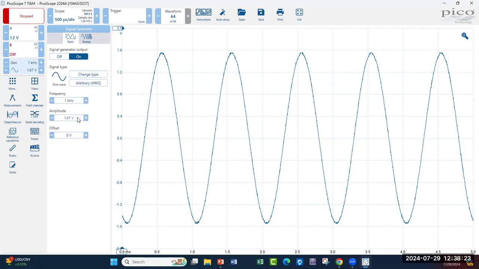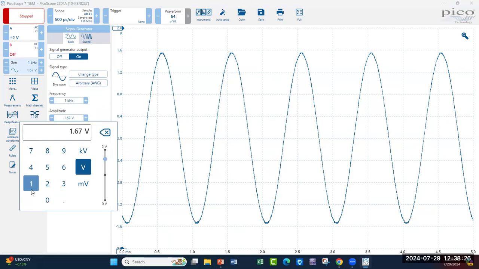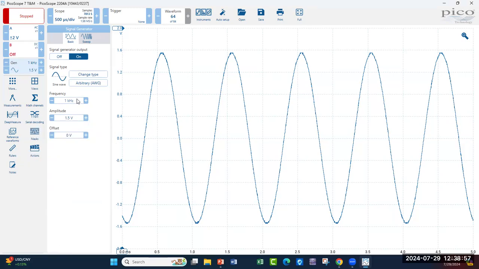Now, amplitude is set up here. And again, I can dial in the specific kilovolt, volt, millivolt. I don't know why they have a kilovolt setting here. I have only had this unit for about 2 days and am exploring it right now. I think very highly of it, but we'll have to explore what this kilovolt thing is. I don't think this can kick out 1,000 volts. But in any case, I'll have time to explore that. For the time being, we have volt here, and we previously said 1.50 volts is what we're going to start off at. So 1 kilohertz, 5 volts, signal generator is on.